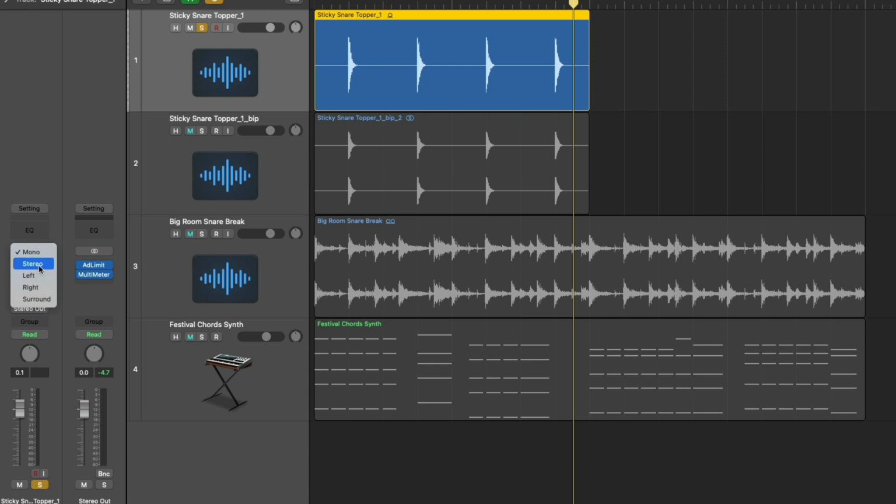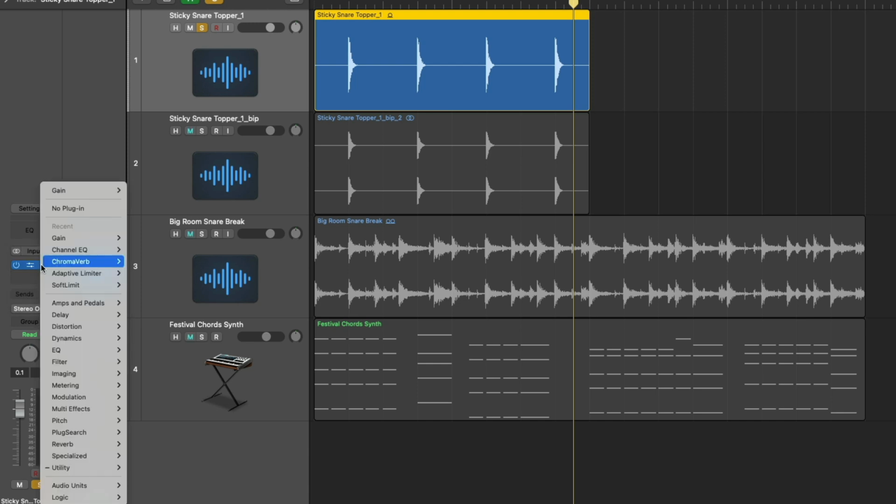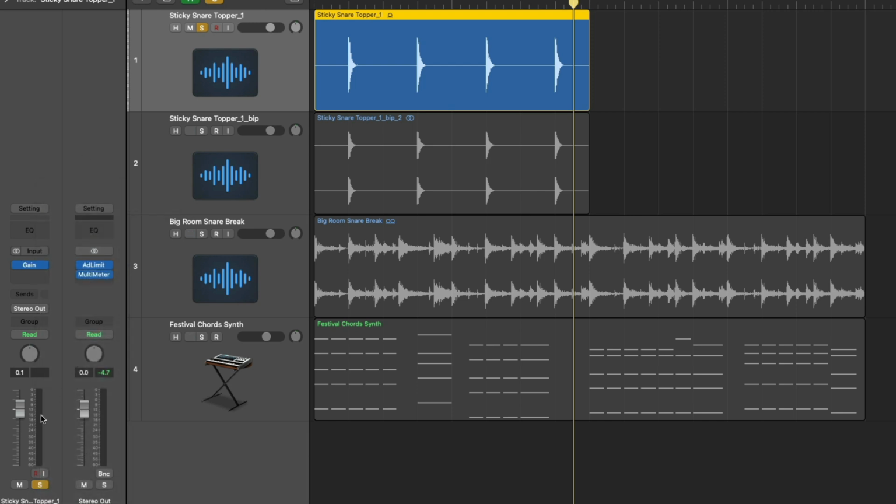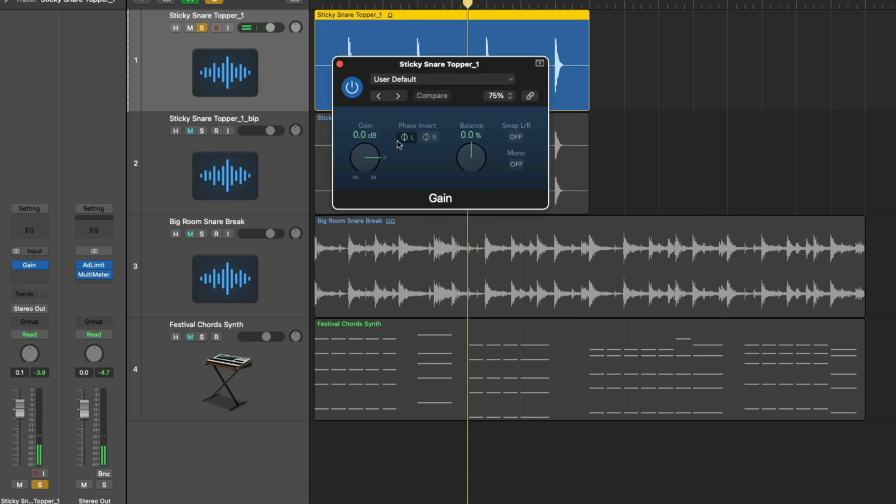So if we switch the input section to stereo, the gain plugin has also been switched from a mono plugin to a stereo plugin, meaning that even though we have a mono region in audio file, our channel strip, for all intents and purposes, is now stereo. But because the region's in mono, it still sounds like it's in mono. We just got to get rid of that gain plugin because now only one side is phase inverted, as you could hear.